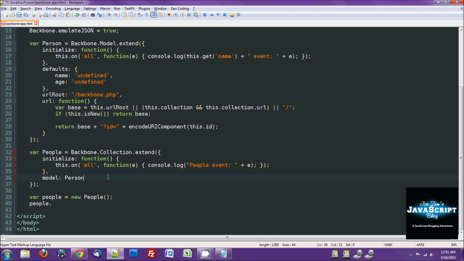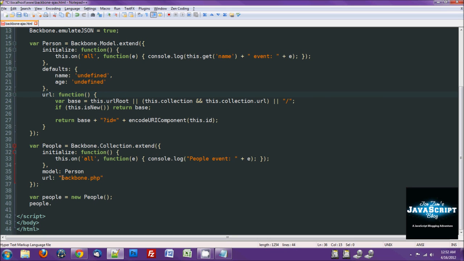One thing to note is if you have a URL property here, this one can be a string or a function. What this does is if the model is within the collection, anytime you try to synchronize it with the server, instead of using the URL root, well, it will still try to use URL root first, at least according to my method, or it can actually get the URL from the collection. So at this point, I can get rid of URL root here and just put it here and still be able to synchronize it where I want it to be.